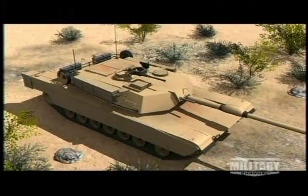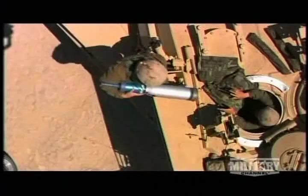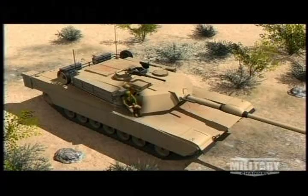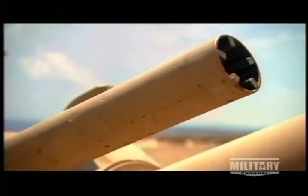A four-man crew operates every Abrams. The driver sits in a compartment in the hull, steers it like a bicycle, and controls the throttle and brakes, seeing bumper to bumper through periscopes on his hatch. The tank commander and loader sit mid-turret on either side of the breech for the Abrams' 120-millimeter main gun. There's room for 17 rounds immediately behind the loader, with another 34 in a blast-proof chamber in the back of the turret. The gunner sits in front of the tank commander and scans for targets through a periscope with optical and thermal scopes at 3 and 10 times magnification. If his periscope is destroyed, he can use an optical sight lined up with the main gun. The gunner uses a switch to designate ammo for the main gun and also fires a 7.62-millimeter machine gun.